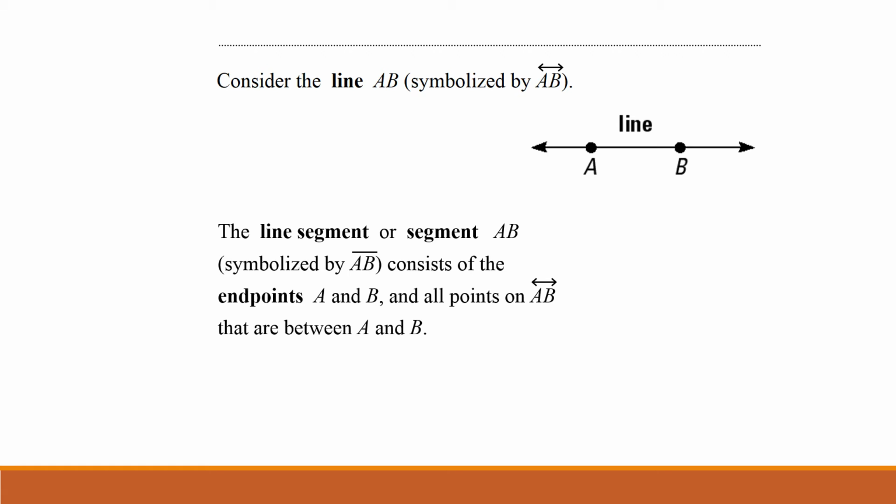Again, we still only name it by 2 letters. Now we can go backwards on this. We could call it BA, just like we could with a line, because it's passing through those 2 points, so it makes no difference which 2 letters, as long as you only name it by those 2. Now on the line, you can name it by any 2. Line segment, if you're talking about I want to just look at the portion of A to B, then you must use the endpoints.